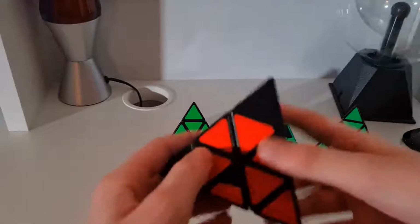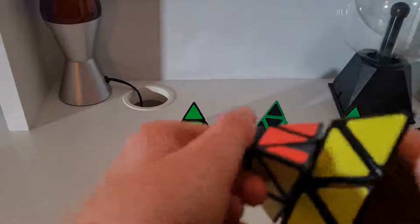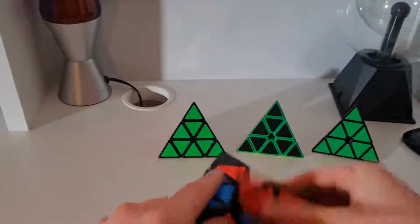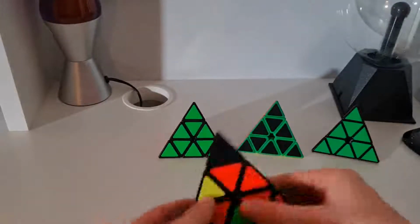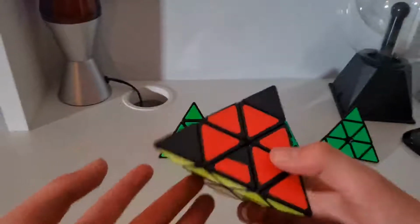It turns really badly. It's got ball bearings, if I can find them. There it is, a ball bearing. It uses ball bearings, it's super loud, it doesn't turn very well, and the stickers are broken. That's this Pyraminx in a nutshell.